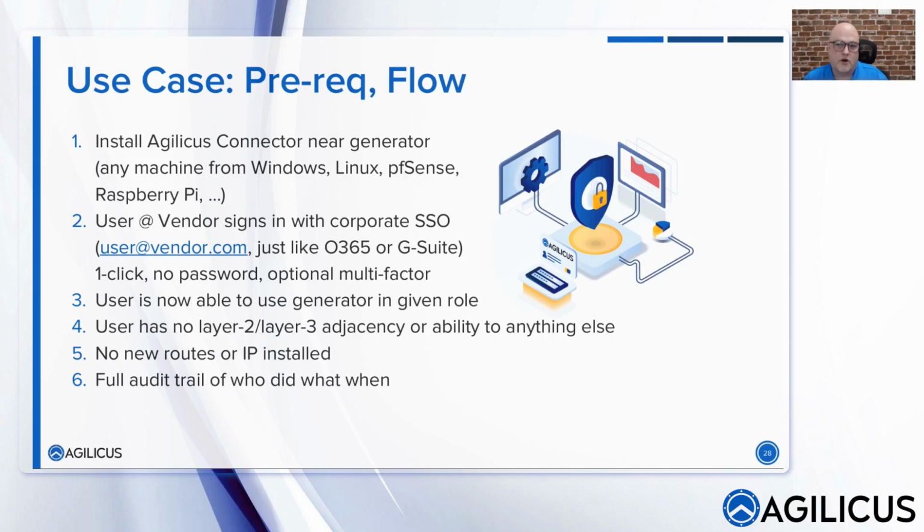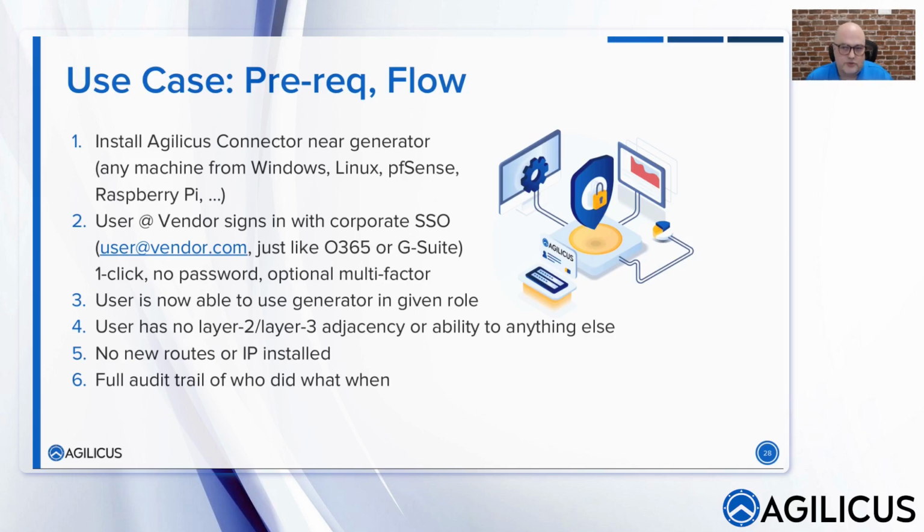They'll click, and it'll have them log in. It'll be just like logging into Office 365. It might even be cached credentials, so there's no login flow. And the next thing you know, they're seeing the generator. There's no VPN they had to install. Nobody had to go and change the config of the corporate firewall. It just worked. One click, no password, and you can then turn on multi-factor. You can even say, if they don't have it on in their flow, then I'll force it in mine. The user will be enabled, forced to use a YubiKey or something.